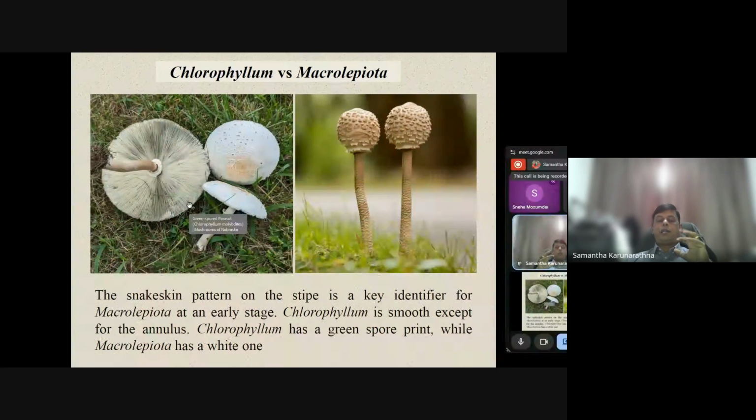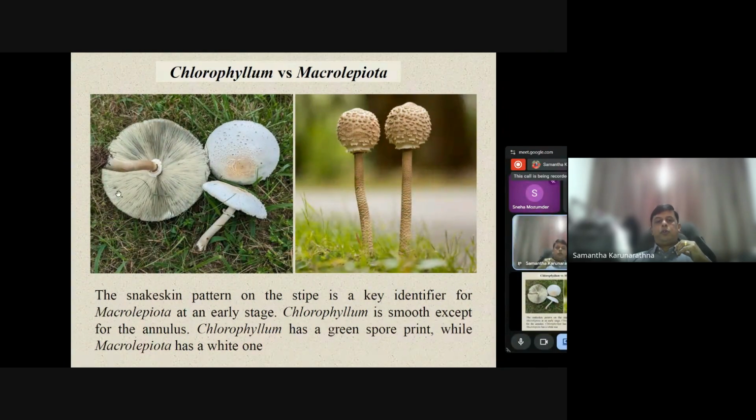So how do you identify this? In Macrolepiota, you can see the stipe has a snake skin pattern, but you don't see it in Chlorophyllum. Chlorophyllum has a very pale stem, not like the Macrolepiota stem.